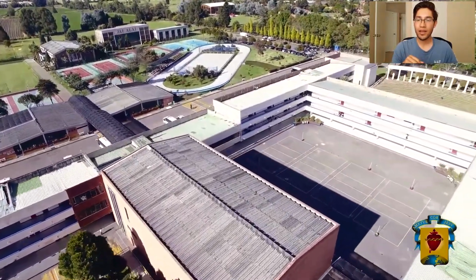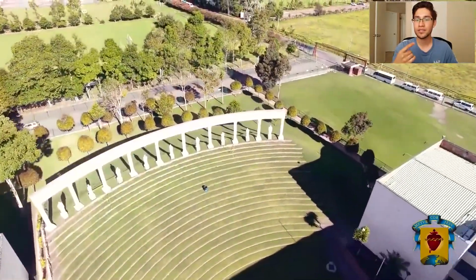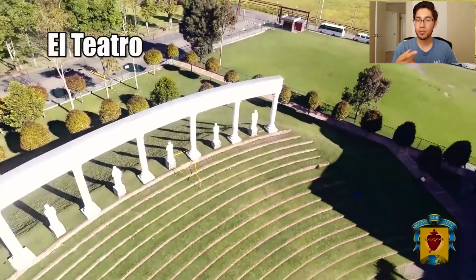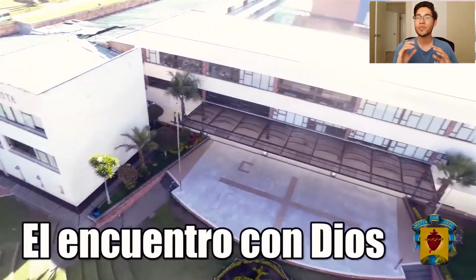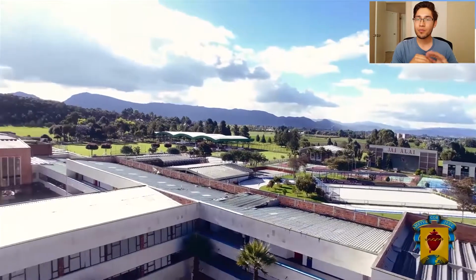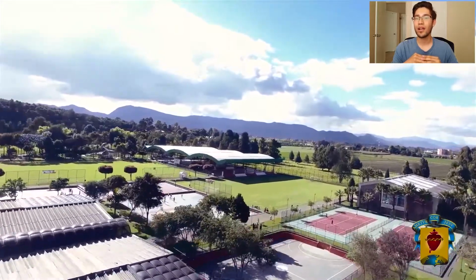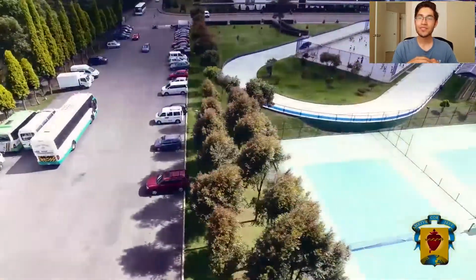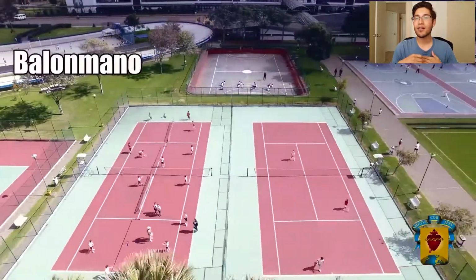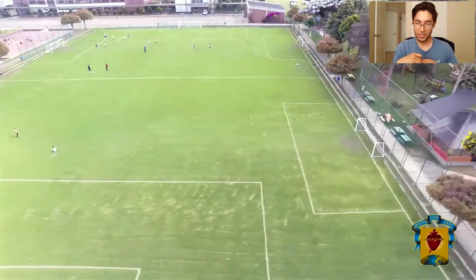In my school, it had a lot of green spaces and a lot of athletic fields, such as a soccer field, tennis, basketball. It had spaces to play hockey, and to skate. It had swimming pools. So it wasn't only dedicated to education, but it was also dedicated towards the athletes. And aside from these athletic fields, it also had recreational spaces such as the lake park, which also functioned as a zoo. The school had multiple species of animals, such as ducks, ostrich, bunnies, a lot of breeds of birds, fish, and so on and so forth.